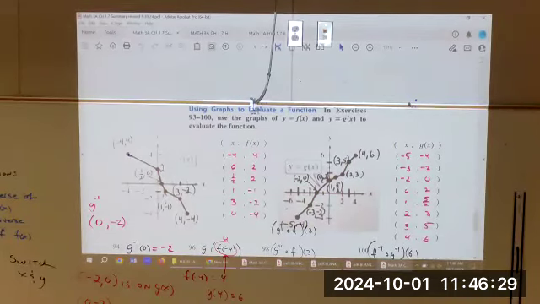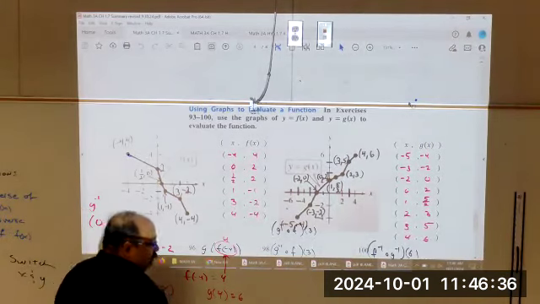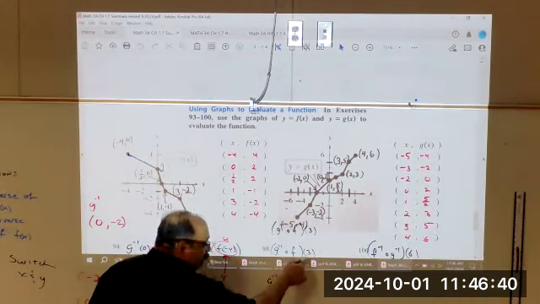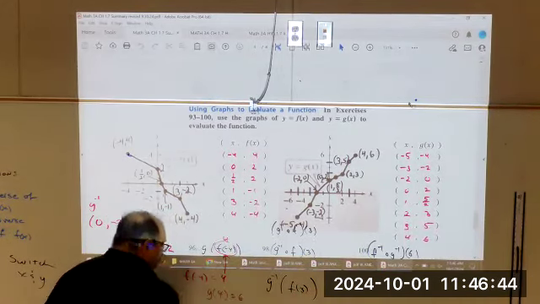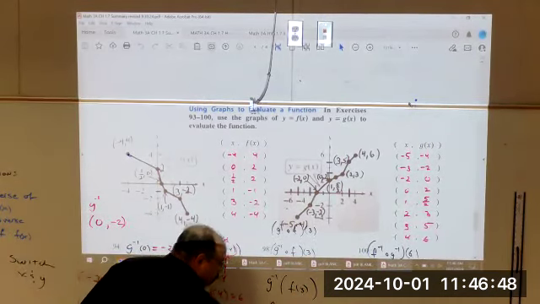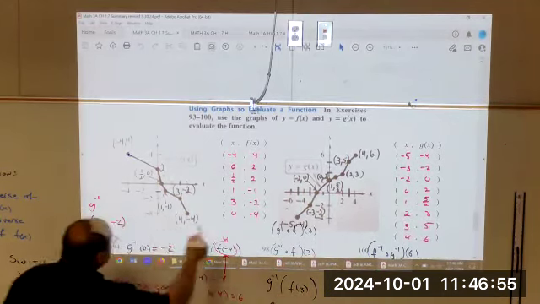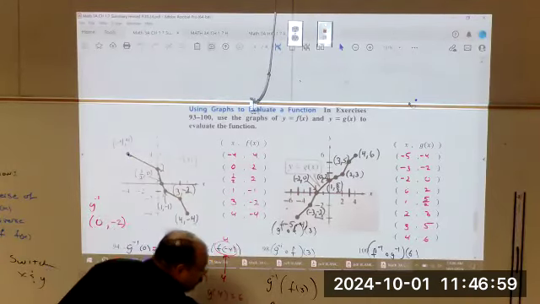But then 98 does, but that's why you rewrite it. It's g inverse of f of 3. So what do we have to find first? F of 3. Does that have any inverse notation? Straightforward. F of 3 is -2.